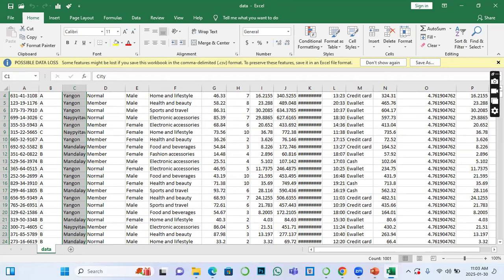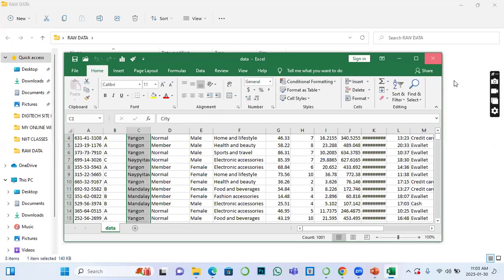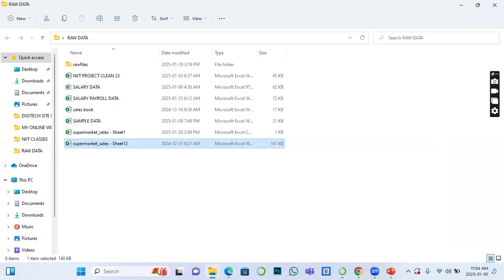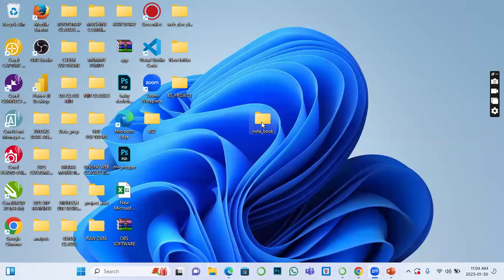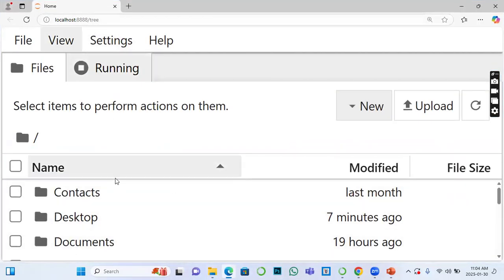Now, once you have done that, remember the step that I'm observing now. I'm ensuring that my data is in the folder that I plan to use, which is this one. So my data is already here. Once you have ensured this, you can go back to your Anaconda, your Jupyter Notebook directory, and reference the desktop and the folder here.